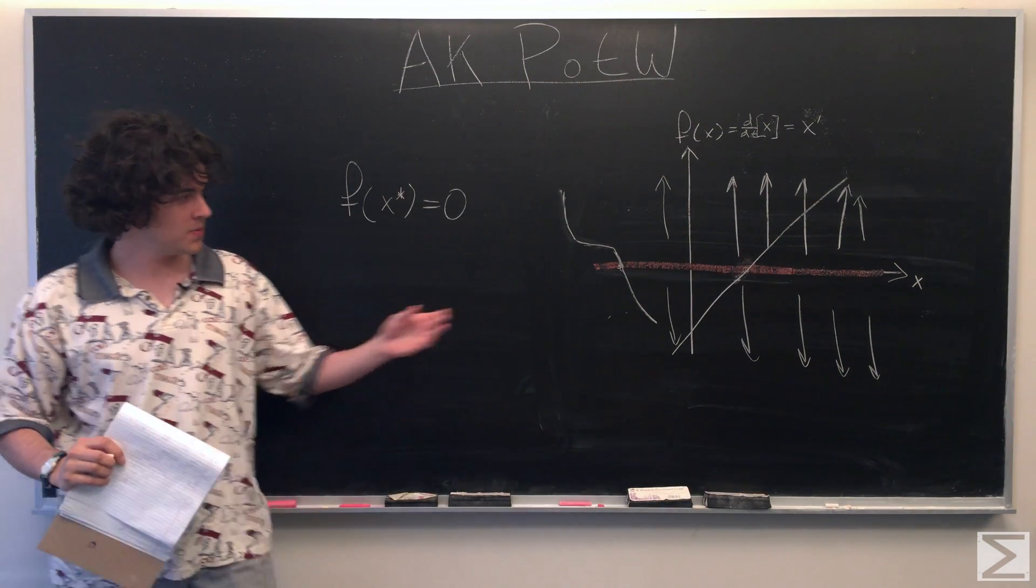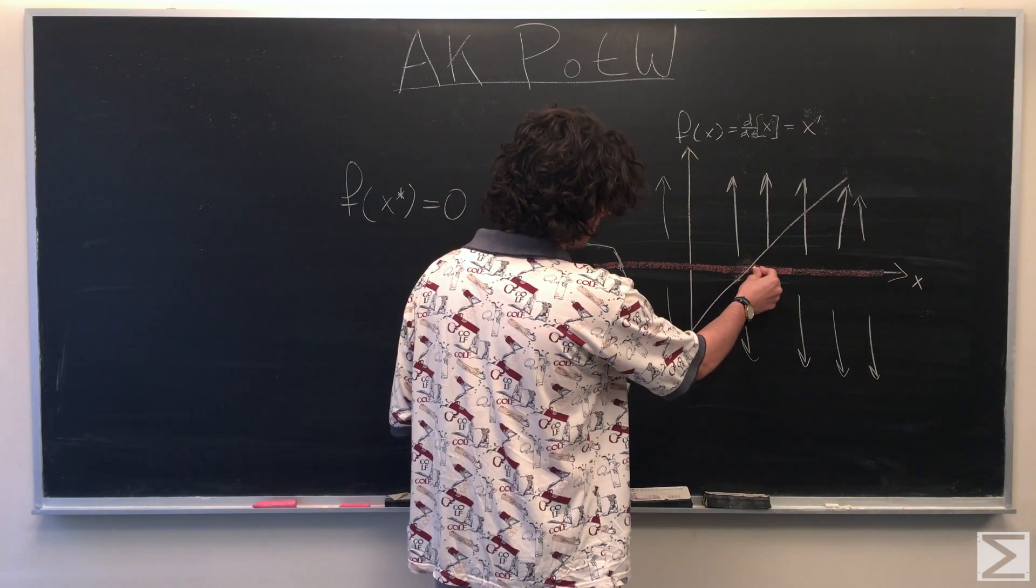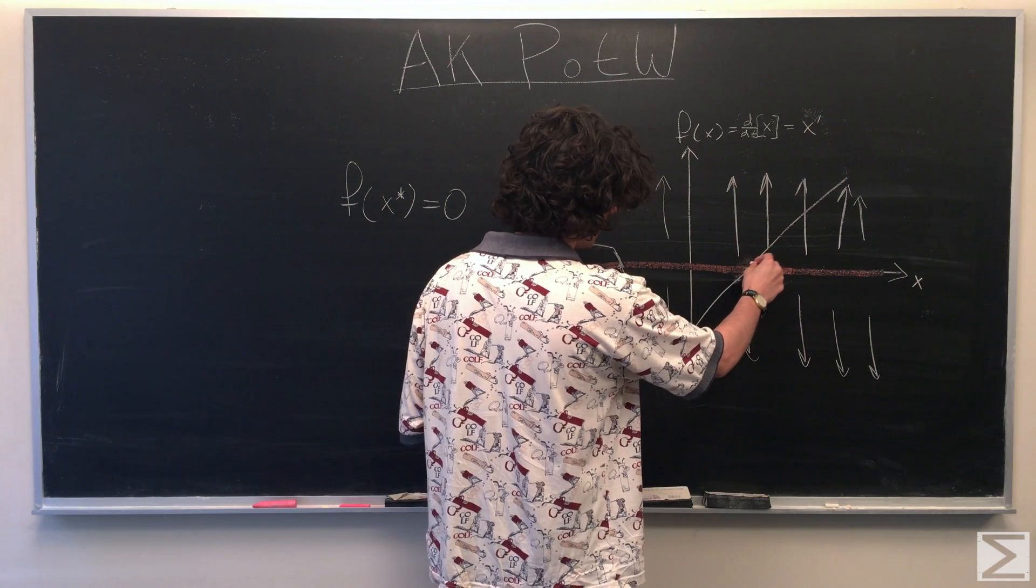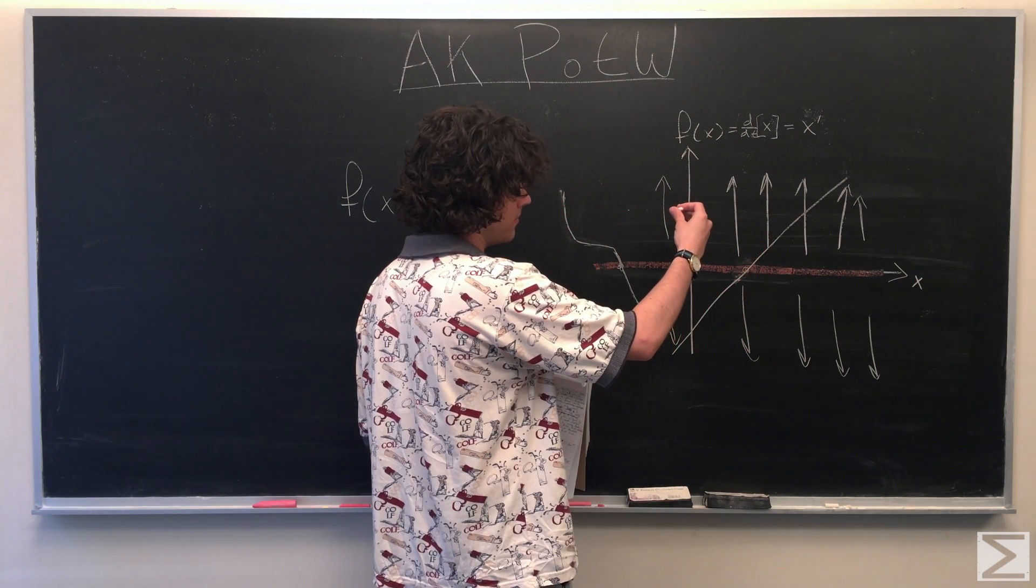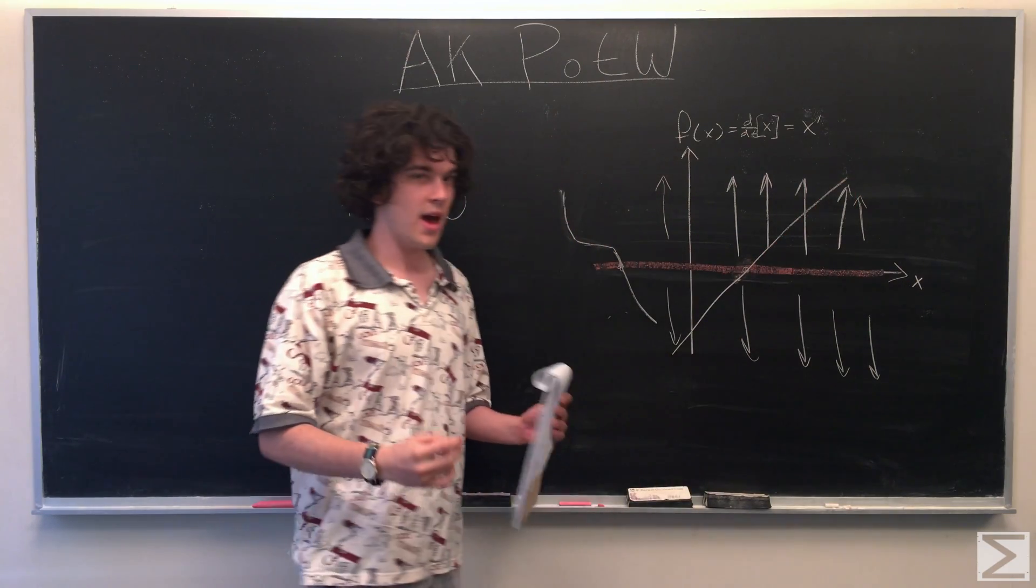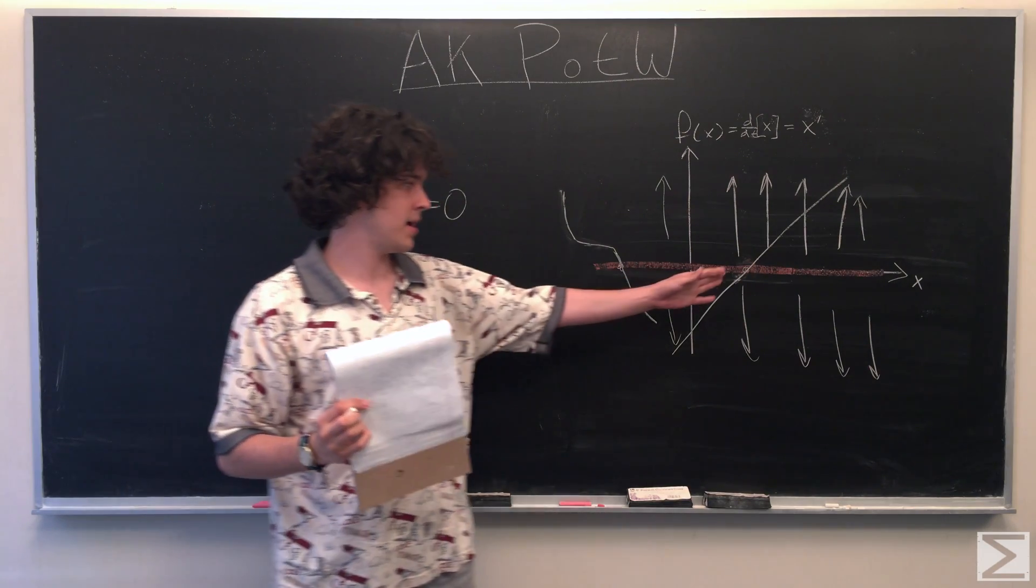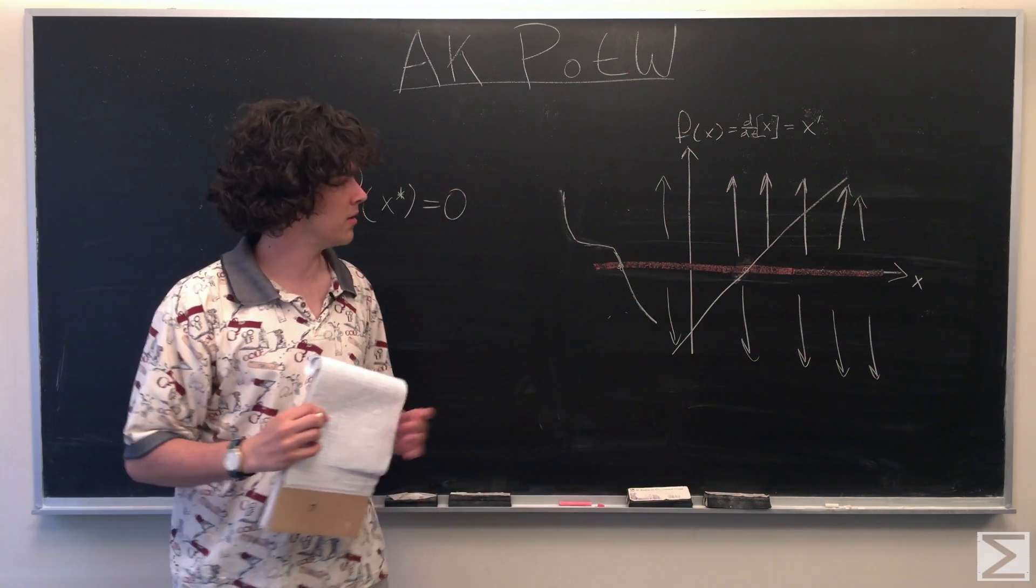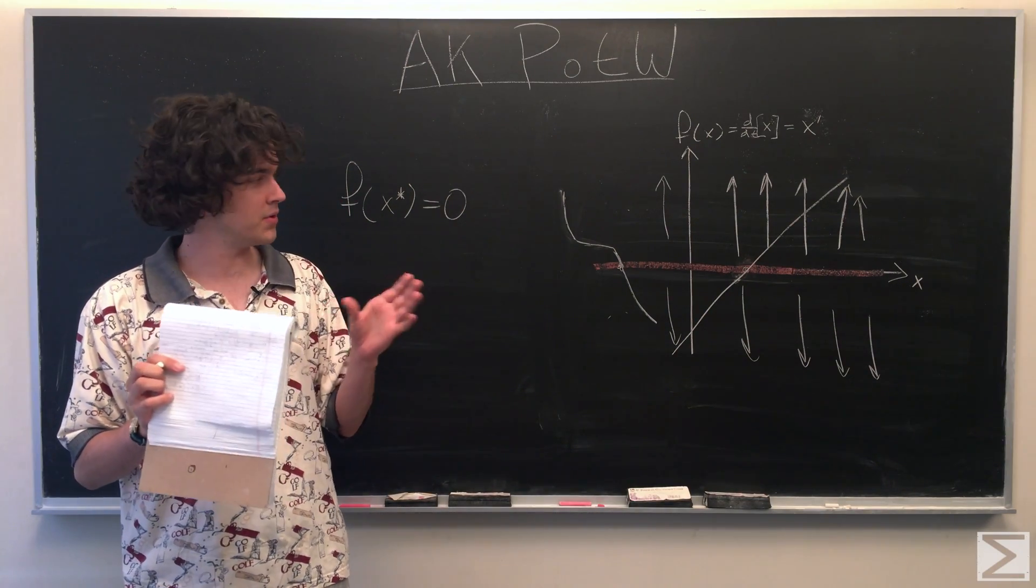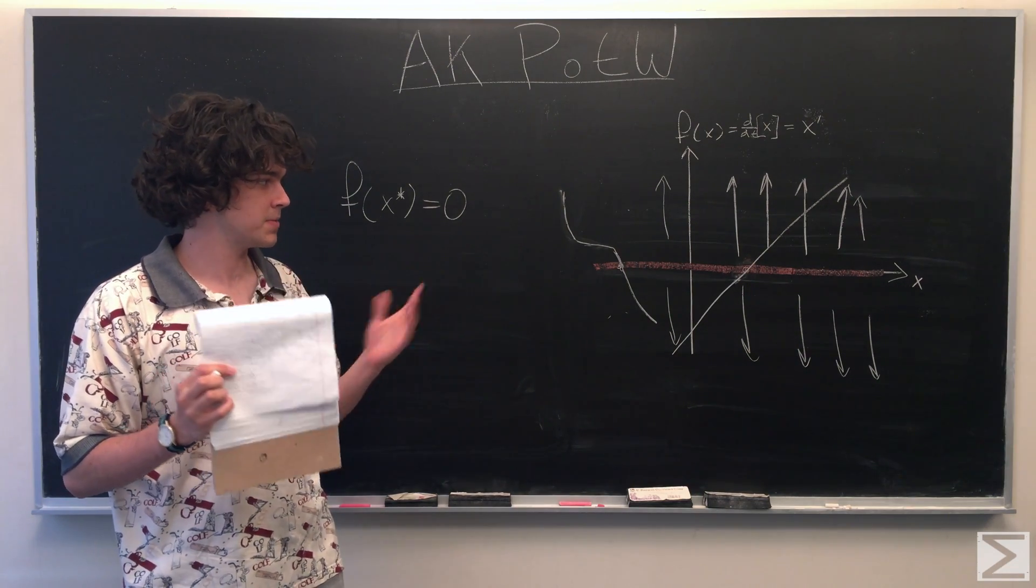So this means that, for example, here, if we move a little bit in the x-direction positive-wise, we can see that the rate of change with respect to time of x is going to continue to increase, and this will become an unstable fixed point. Even though at that point there's nothing happening, points away from that point, small disturbances will grow exponentially.